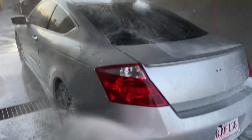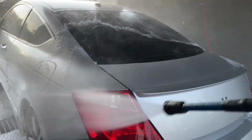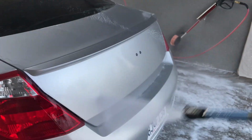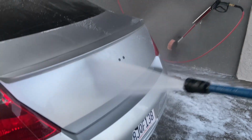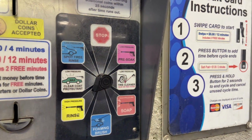Alright, so it's rinsing time. This is my favorite part of the car washing because typically the stream is really strong and you can see the dirt just basically getting disintegrated away. But this is what the knobs look like if you've never been to an auto car wash.